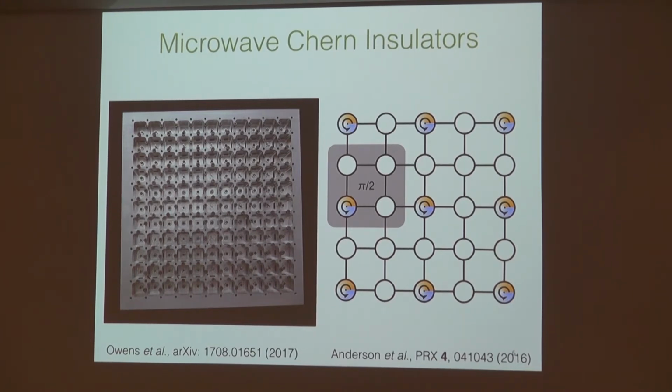The basic statement is we know that in the continuum, what we're used to, if you have an electron and you apply a magnetic field to it, you get a Lorentz force, right, perpendicular to the velocity in the magnetic field. What we'd like to understand is how does a magnetic field affect the tunnel couplings in a kind of tight binding lattice model, right? The easiest way to understand this is through the Aharonov-Bohm effect, okay?